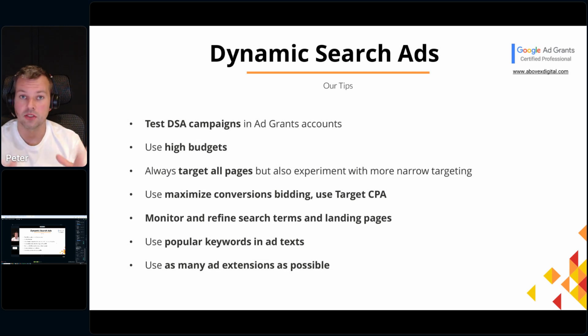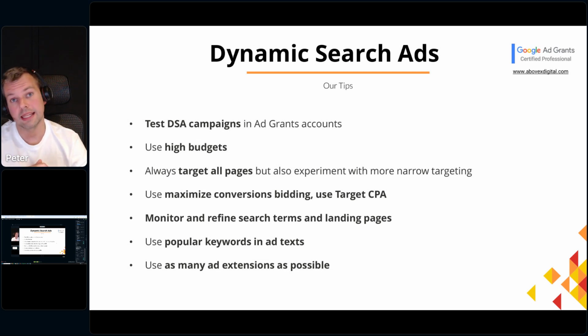When you optimize campaigns, look at those search terms, refine the lists as needed. Also look at the list of landing pages. And again, use wise targeting because you can get out of control very quickly.